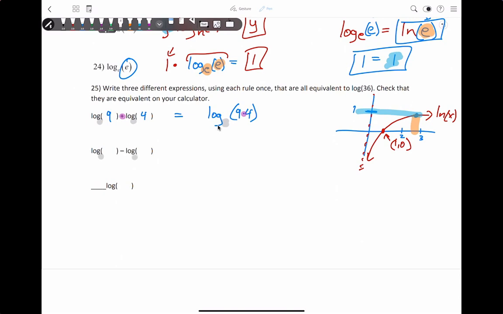So I can do this next rule of you're going to divide. And numbers that we could say are like 72 and 2. Okay, and it has to be in this order because 2 divided by 72 is not 36. And that's what we're trying to get. So we have log of 36, otherwise log of 72 over 2.